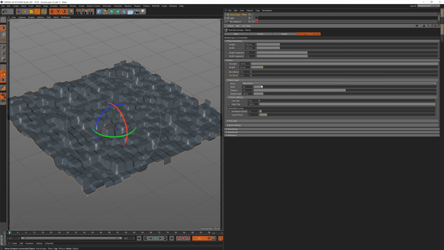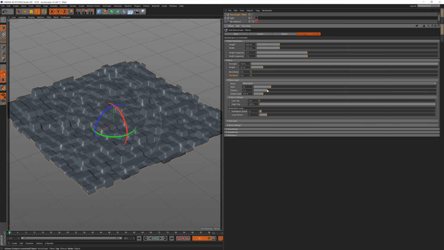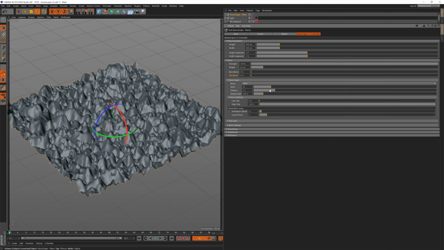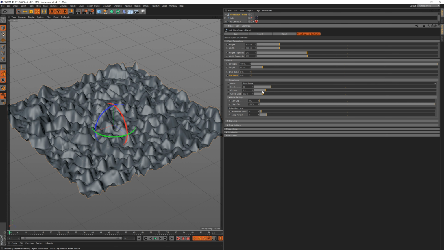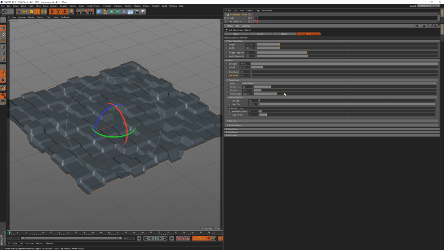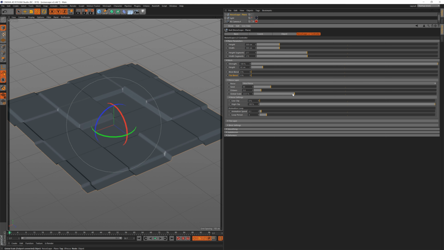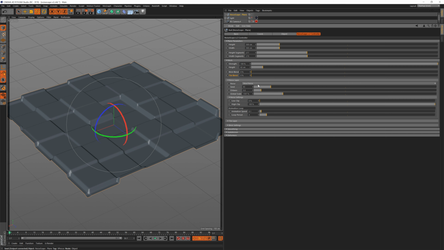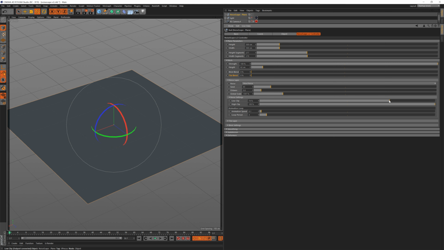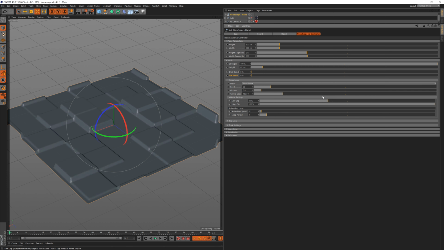As you can see, we have our seed and our octave. Our octave doesn't work with all of the noises, just have that in mind. On this one it's working. We have our global scale, so I'm going to add something like this. And of course we have some contrast that we can play around with.